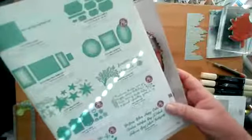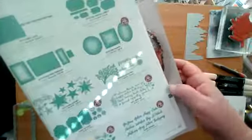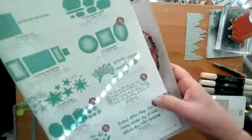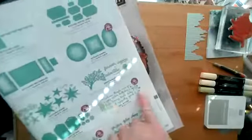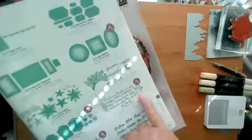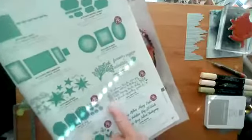Let's move it out of the light. It has welcome, thanks, miss you, happy, wishes, birthday, love, hooray, bride, baby, groom, sympathy and friend. And then you also get a little butterfly, a bird, a little swirl, an exclamation mark, a little flower, a couple of little flowers, and as I say, this set of leaves here.